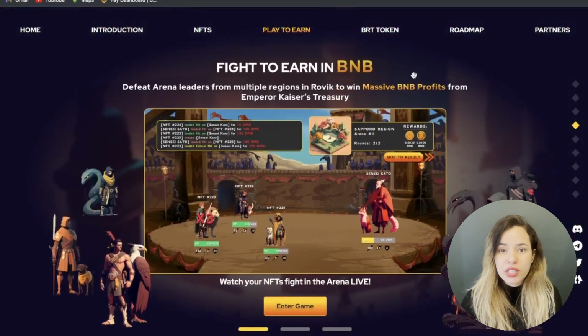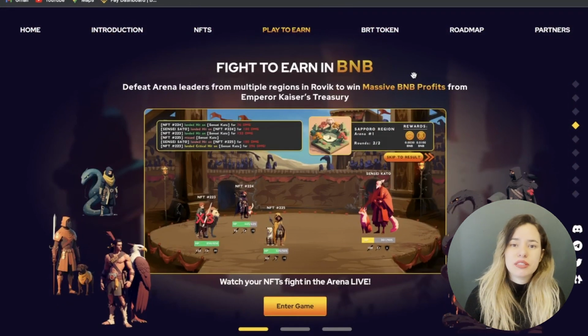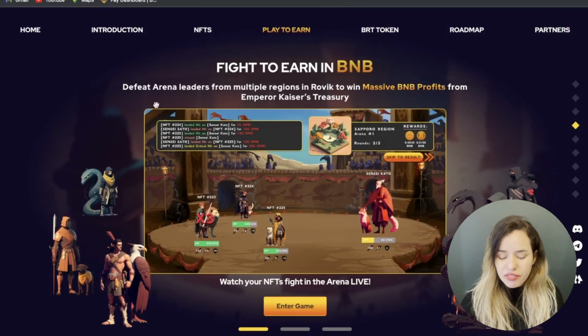So after that you got the play to earn. So how does it work? So fight to earn BNB. I already mentioned that the rewards are going to be in BNB. So defeat arena leaders for multiple regions in Robic to win massive BNB profits for Emperor's Case's treasury. So a little bit of info about that. Once again, you got the main characters with their spirit animal right there next to them.